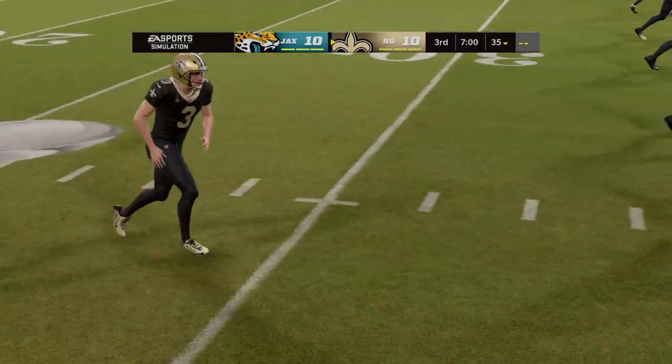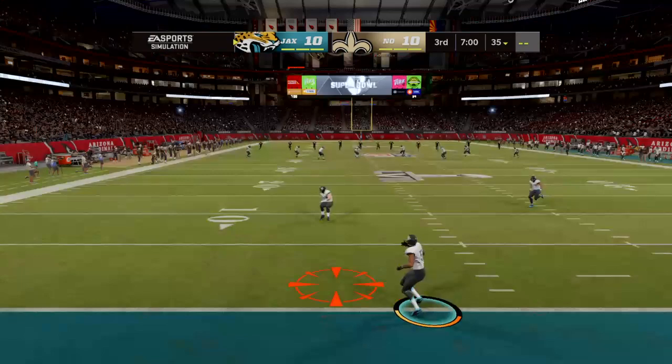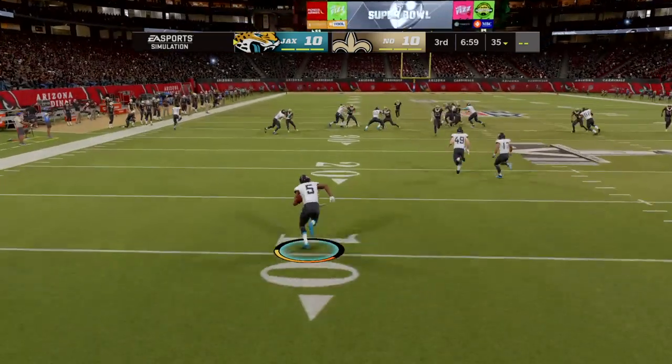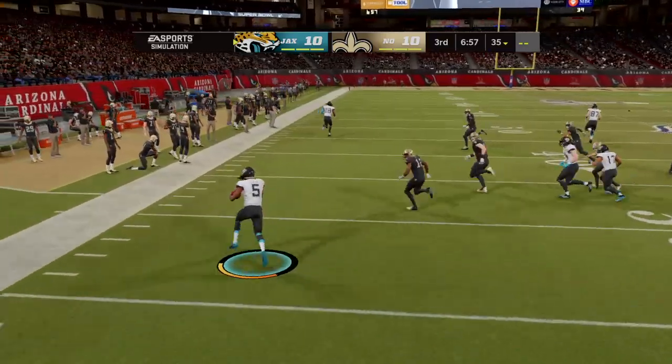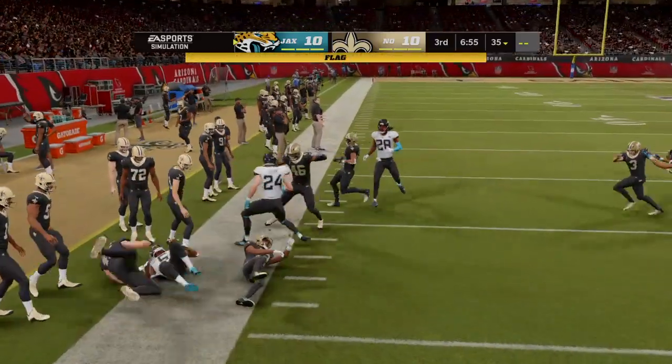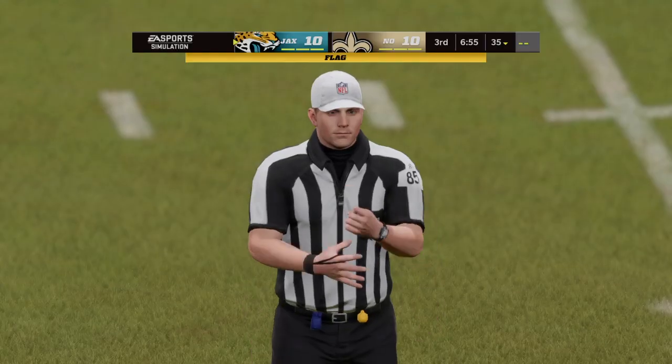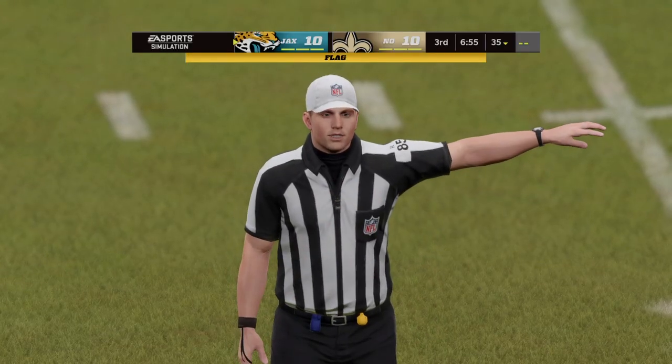These two teams sat through a longer than usual 30-minute wait, but we're back in action here in this Super Bowl. Fielded just outside the goal line. Oh, a dangerous return man showing it here. And they're going to have good starting field position. He's out of bounds, but not before he's across the 35.